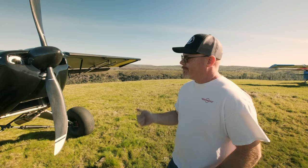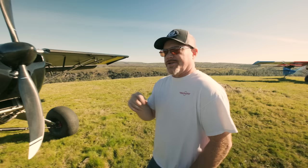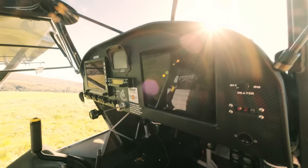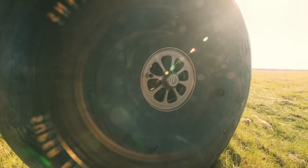I did like the Garmin GTR200B, I think. Oh, for the radio? Radio, because it has a standby and the Bluetooth capability, so I put that in. And then on the other side, I just put in an iPad, iPad Pro, I think it's 11 inch, with a Guardian mount that supplies power and a fan. Yeah, the fan's huge, because they'll overheat. And some other custom things, there's a lot of carbon fiber.